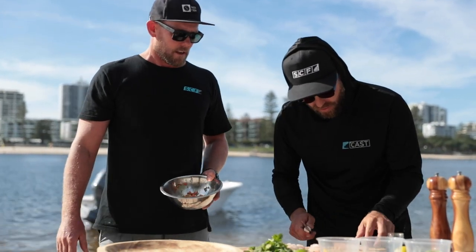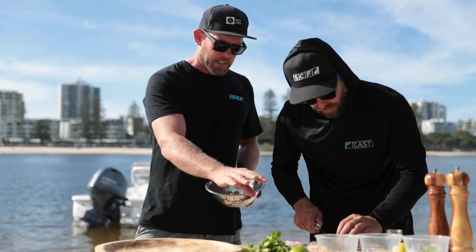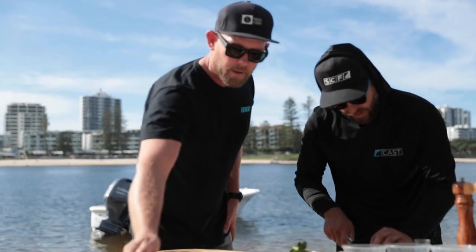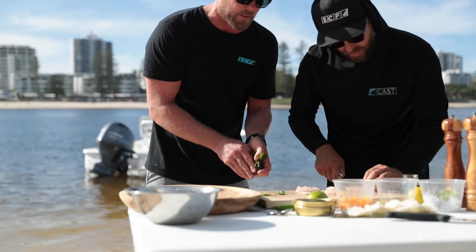While you're doing that, I might actually cut some coriander. That's the only thing we left out. We didn't want the herbs to wilt at home. Yep. So that lime juice in there would have actually really destroyed them.